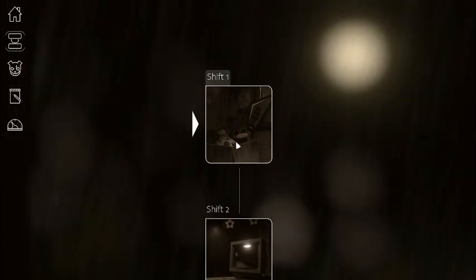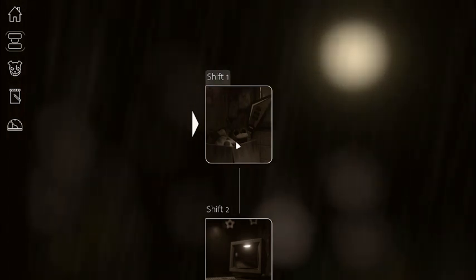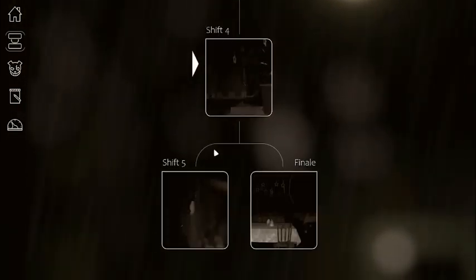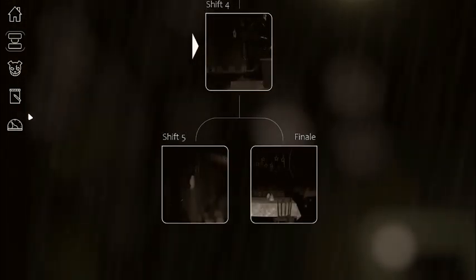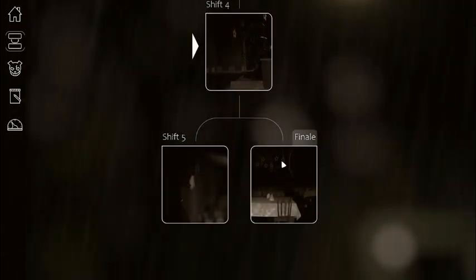Alright, so the third and final star is also how you get the good ending. So if you get the good ending, you will get the third and final star. So what you want to do is hit continue game. You want to go back to this one, the final one.